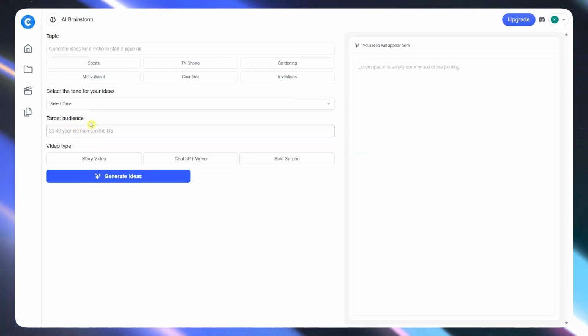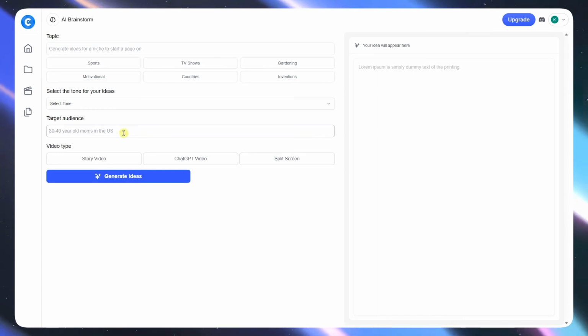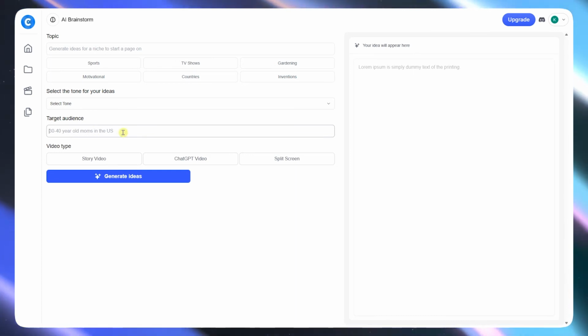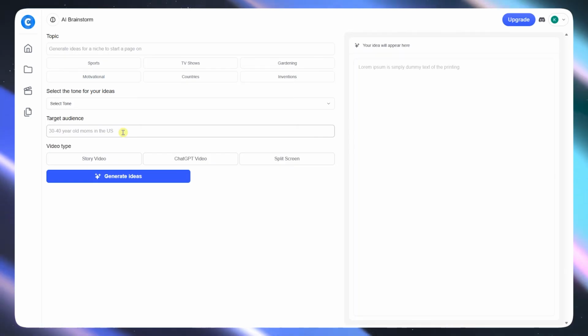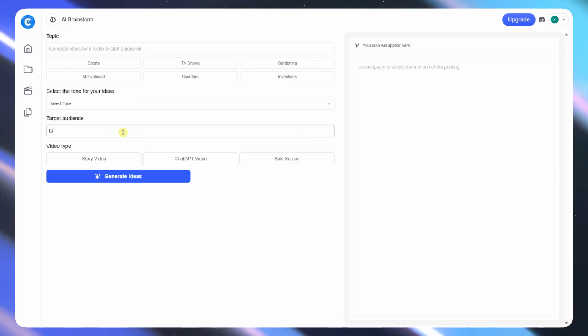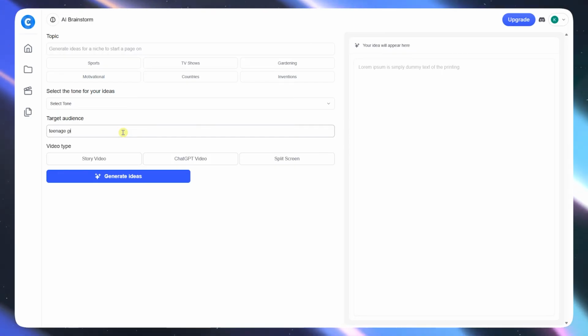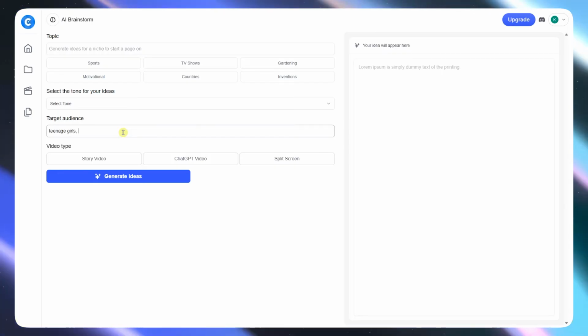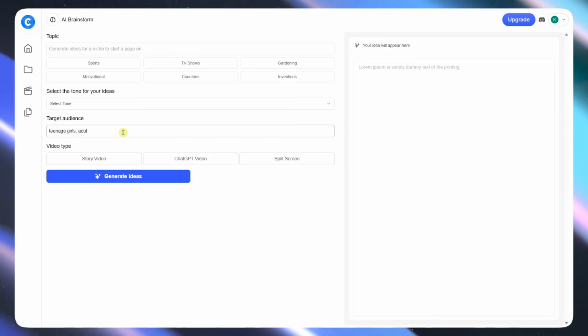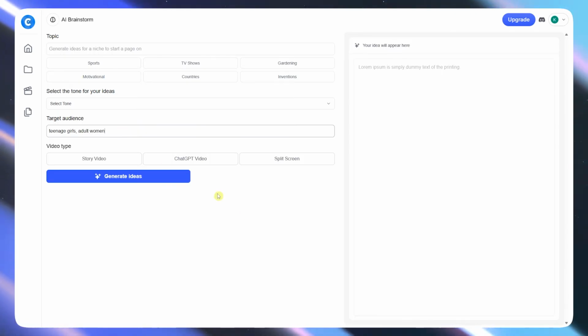And then the target audience right here. So you can specify the age, or you can specify the gender. For example, I'm gonna go for teen girls right there, and adult women, maybe something like that.